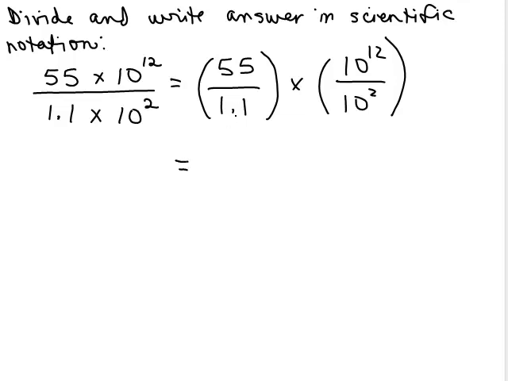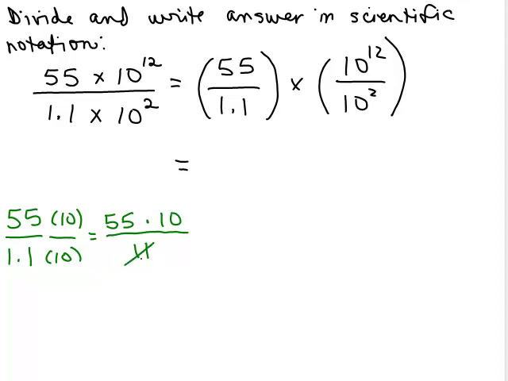You have to do 55 divided by 1.1. You could do that in your calculator. Let me tell you how I like to do it. I don't like to divide by 1.1. When I see 55 over 1.1, I'm going to multiply the numerator and denominator by 10. In the numerator, I have 55 times 10. In the denominator, I multiply by 10 so it becomes 11. Then I could just go 11 into 55, it goes 5. 5 times 10 is 50.